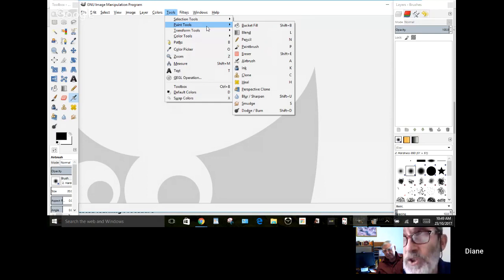What does it mean to dodge? The word dodge. To hide. So when you dodge something, you're hiding something. So in photography, when they dodge something, they put something in front of the projector, usually their hand, so it hides the image from going onto the paper. They move the hand over it for a certain amount of time, which means that part of the image is a lot lighter.